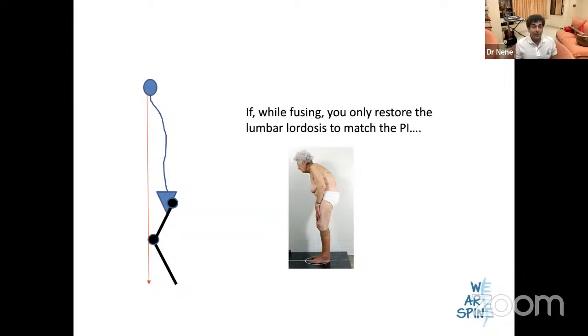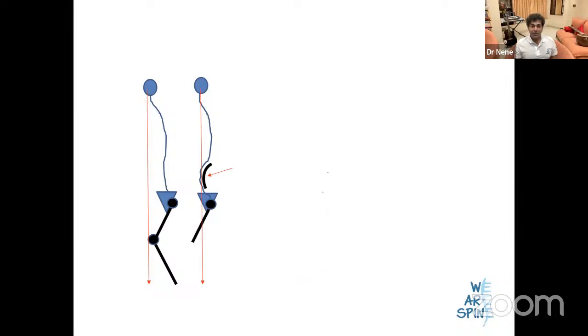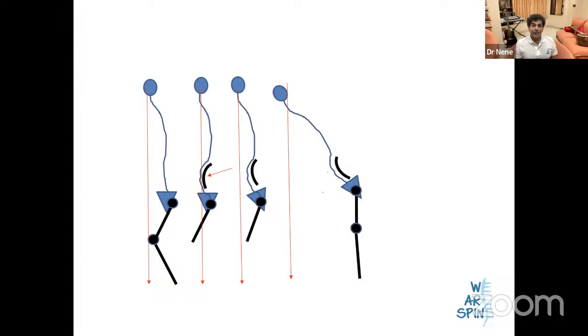So in short, if there's a person who looks like this, where the hips are extended, the knees are flexed, the thoracic spine is flattened, and you just do an operation to match the PI, to match the lumbar lordosis, what would happen is that as soon as the person stands up, these compensatory mechanisms will give way, because now the problem is solved and the person will straighten up. As soon as the person's hips become straight and knees become straight, the entire spine will start toppling over. And the surgery would have failed. Is that clear? Did everyone understand or do you want some more clarity here?